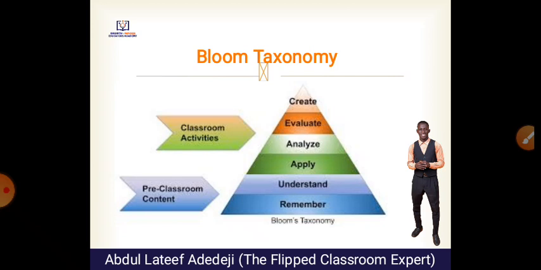Bloom's taxonomy is simply a hierarchy, or order of difficulty, of learning. There are 6 stages of learning that students pass through while they are learning: the remember stage, the understanding, the application, the analysis, the evaluation, and the creating. The remembering and understanding is something the student can do on their own. This simply involves the acquisition of knowledge. Students go through the materials we teach them, and then they acquire the information. They know what they need to know.